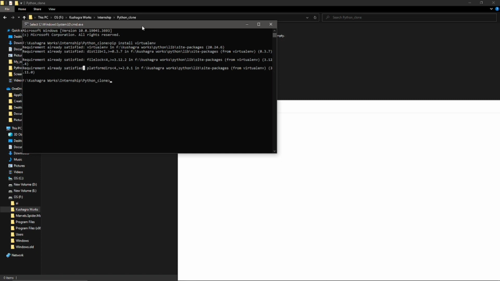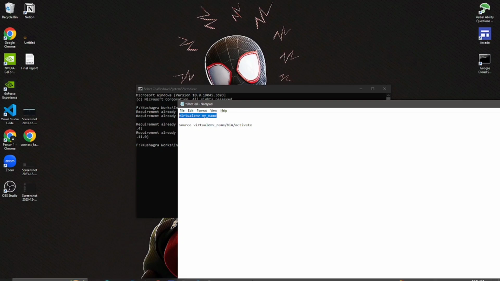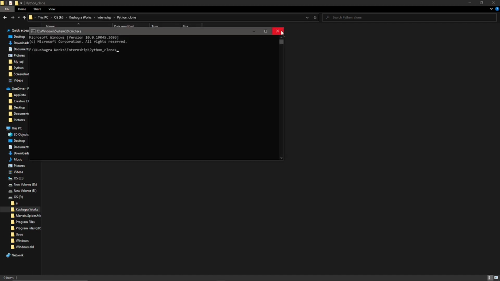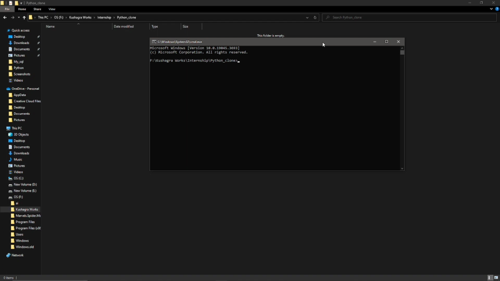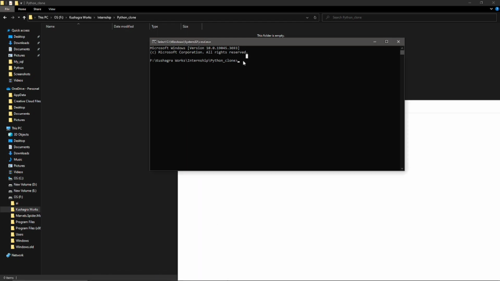Now since I have successfully downloaded this, we need to create a virtual environment for Python. We click here, go to cmd, and use this command, and let us take the name as sample Python.